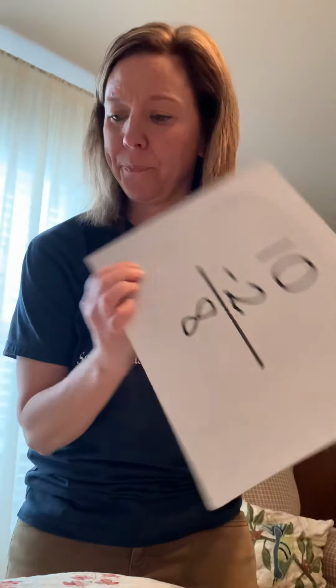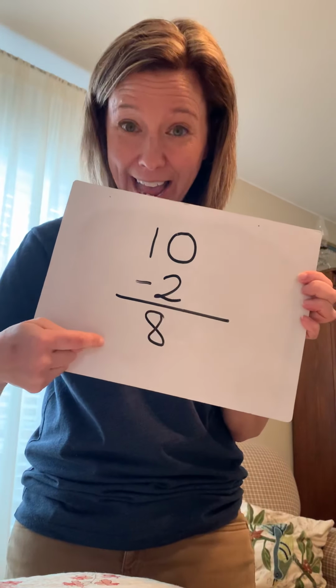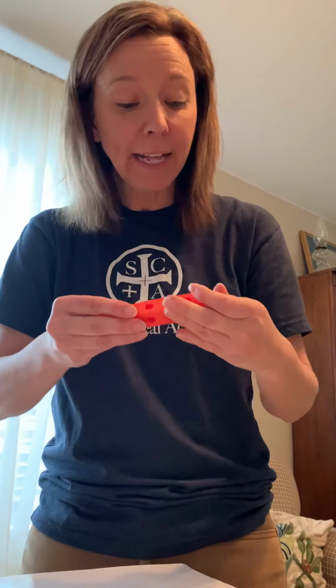8. Right. Now let's show you with your cubes, so you can see that. Here, let me hold this up. 10 minus 2 is 8. All right, now let me get my cubes all stacked back up. I need to collect them all. All right, let's count my cubes. 1, 2, 3, 4, 5, 6, 7, 8, 9, 10.